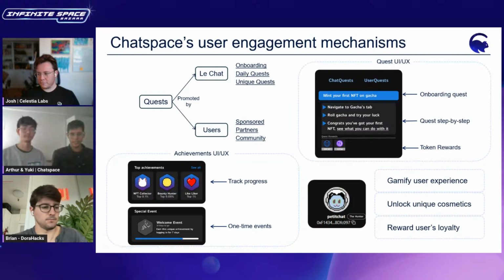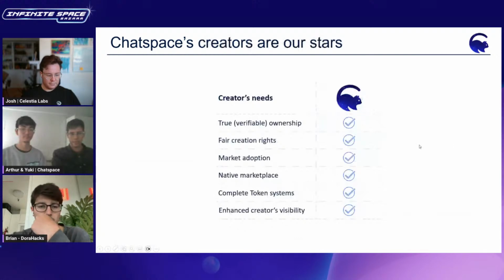Achievements can track users' progress and can bring users to enjoy one-time events. They have value because they gamify the user experience, they unlock unique cosmetics for our users, and they reward users' loyalty. So engaged users drive the market for creators. And why would a creator use our platform? A creator would enjoy true verifiable ownership and fair creation rights from the NFTs that we deploy. And we would facilitate market adoption and a native marketplace with a complete token system and enhance the creator's visibility by our gacha.